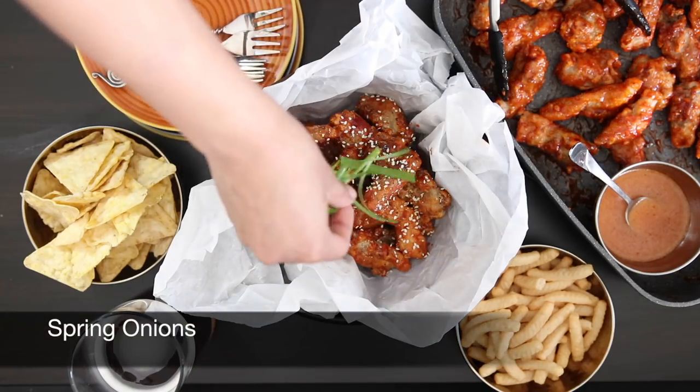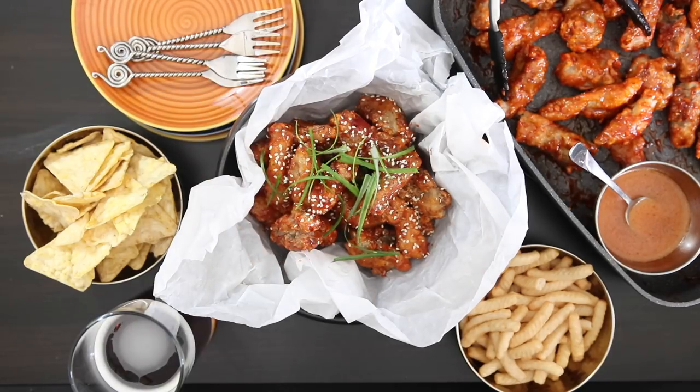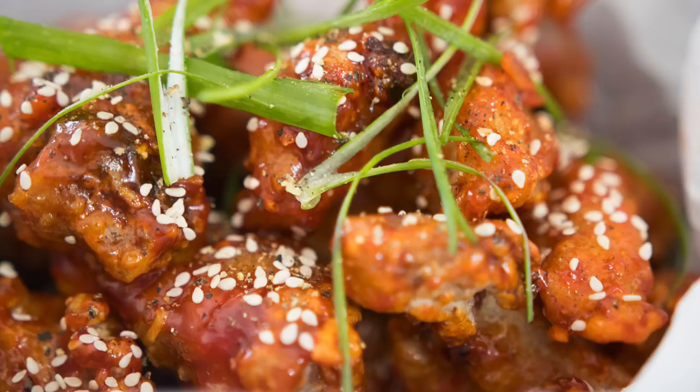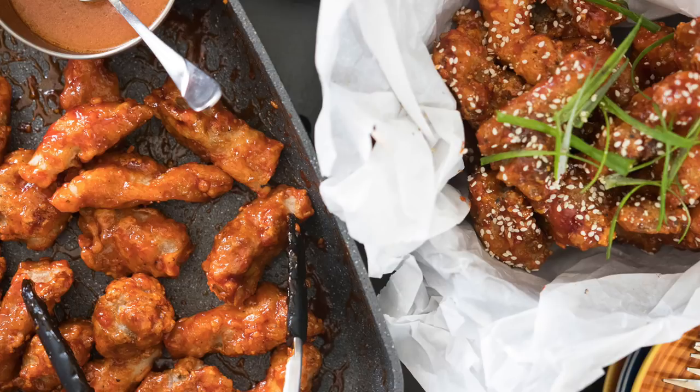And spring onions. This is a great recipe to serve at game night or when you're just chilling with the fam watching a movie. If you want to make this ahead, prepare the fried chicken and the sauce ahead and store them separately. Place the chicken in a single layer in a 350-degree oven until it's crisp and hot, and pour the sauce over it when you're ready. Enjoy!